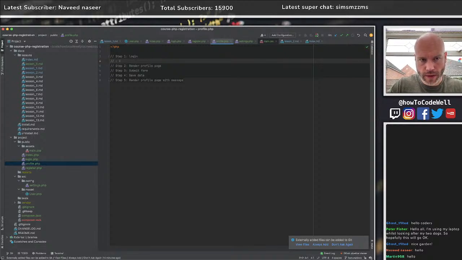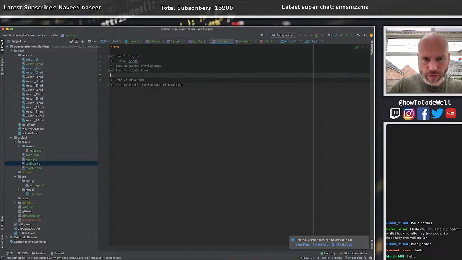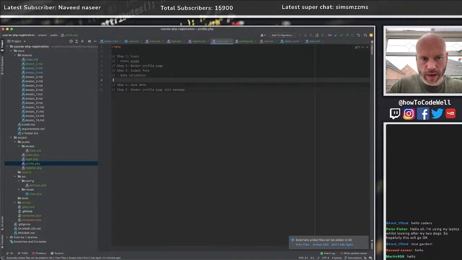And in the steps in between, login would be to check creds, render the profile page, submit the form. So that would be data validation. That would be find or query the DB to get the user from the form.